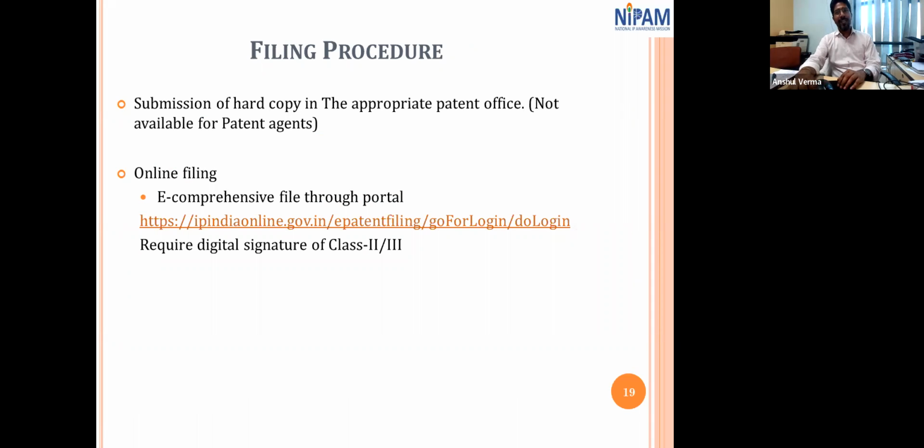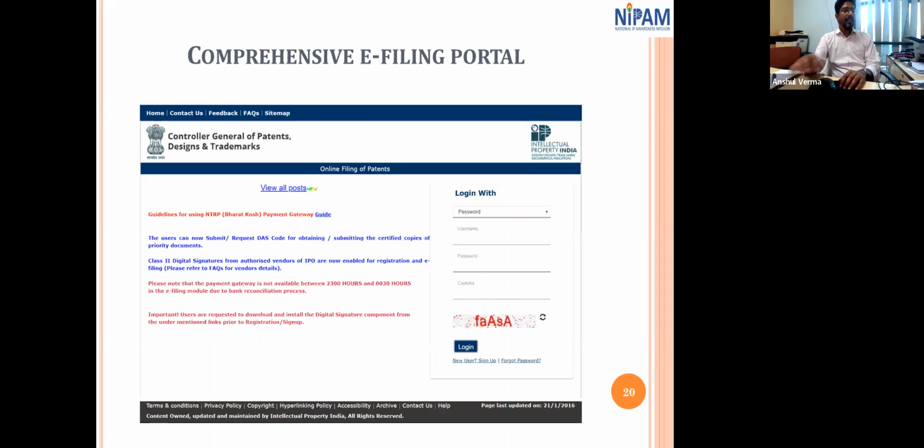Now, for the filing, these are the different forms that you have to submit. You can either submit it directly to our office. There are 4 offices, one in Mumbai, Delhi, Kolkata, and Chennai. Or what you can do is, there's this link. You can go to our website, that is IP India, and directly upload it over there. So online and offline, both the modes are available. This is how this online module looks like. If any of you are working on something, you can directly make an account on our website, and you can upload your documents along with different forms and the fees.